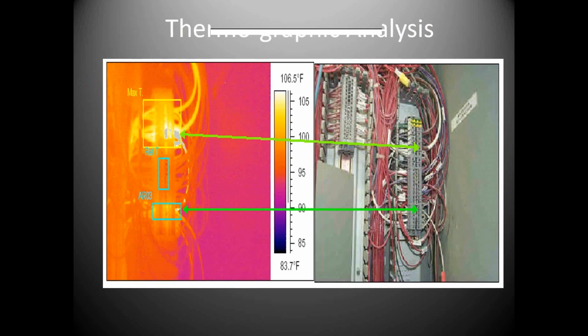Well, what kind of things can we find? If you look at the right half of this picture, we see a terminal strip with the naked eye here. We don't see any change, but looking at it through the camera, we see we've got a couple of hot connections here that need to be tightened or maybe replaced. If we don't, remember in thermography, on electrical issues like this, these issues are not going to go away. They're only going to get worse. But here we can make the correction.